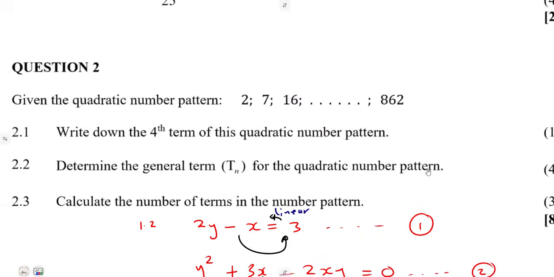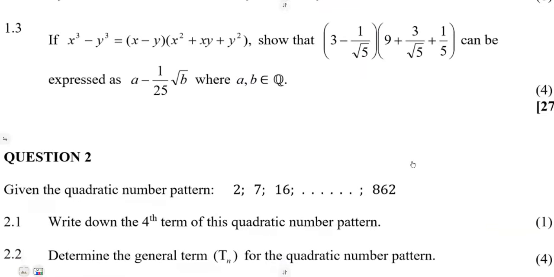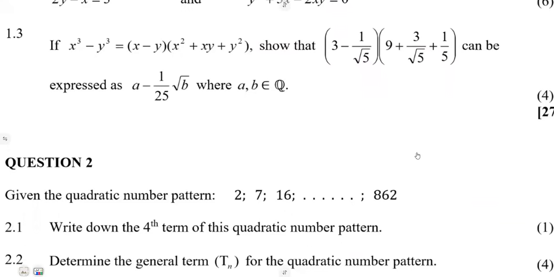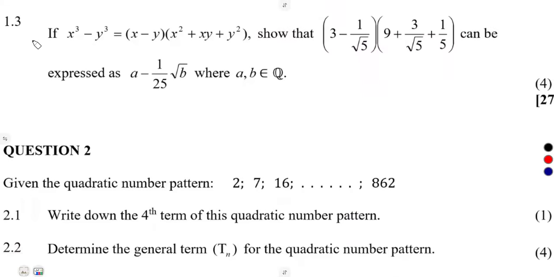All right. Let us consider another part, which was 1.3. This one was 4 marks. They were given a statement to consider. Whenever you're given this statement, if, put that into consideration. Simple. Put whatever you're given there into consideration. So if x cubed minus y cubed is equal to this, remember the factorization of what? A difference of 2 cubes gives us this, which is exactly our factorization.